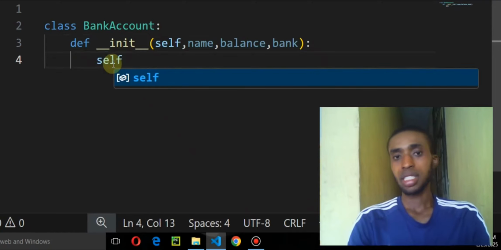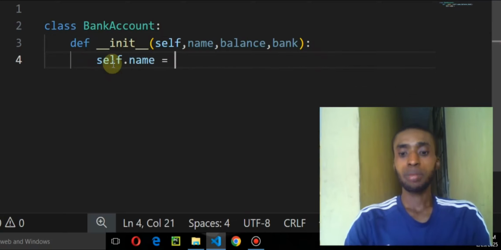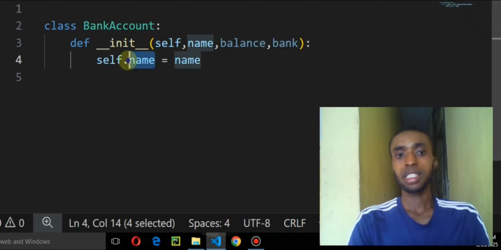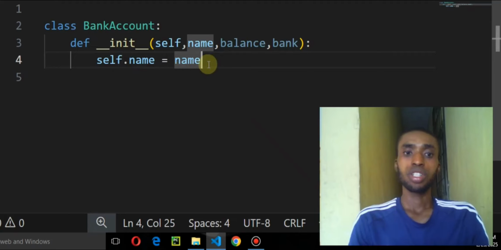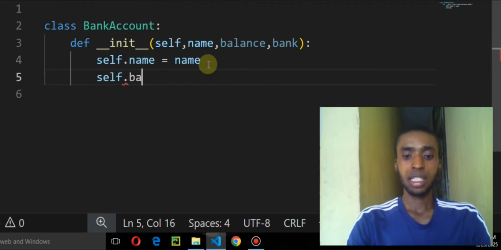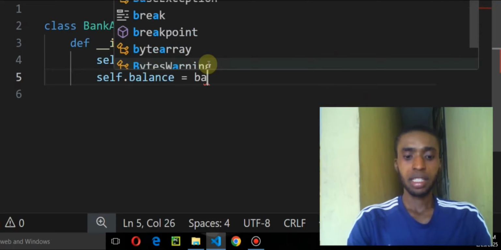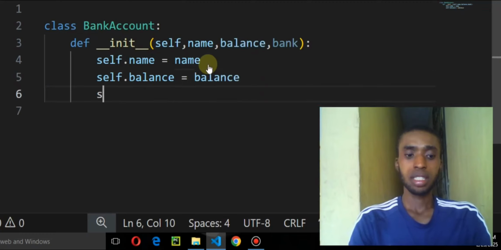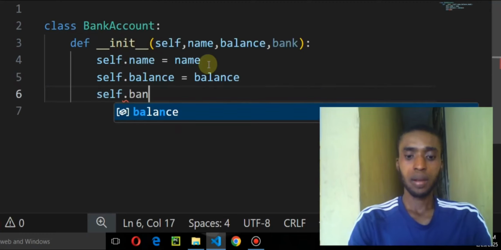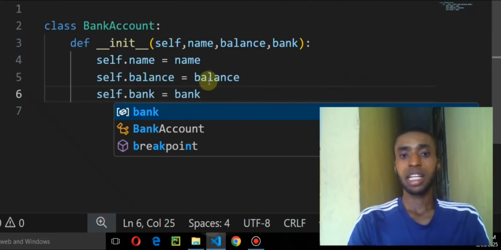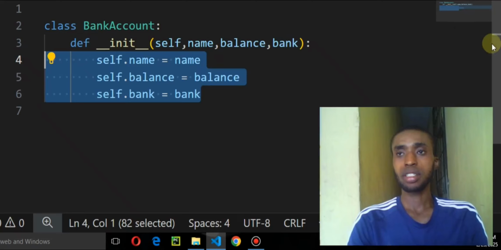I've talked about all these things and how they work, so I'm not going to explain them in detail again. I say self.name is equal to name, targeting this variable name. Then I can say self.balance is equal to balance, and the last one is self.bank is equal to bank. These are all the attributes, or variables, here.